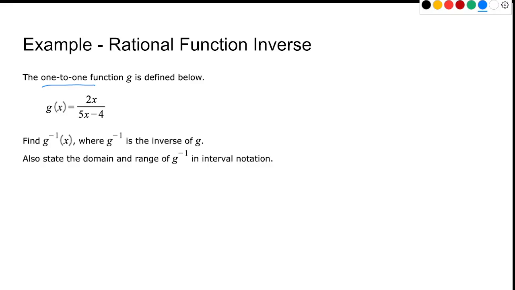And that's one of the things is, if you look over the notes, for a function to have an inverse, we have to have it one-to-one. If it's not one-to-one, then you'll have two inputs going back to the same output, and it won't be a function. Okay, so let's take this one, and let's rewrite it as y equals 2x over 5x minus 4. And these are ones, once we're done, it's really hard to see the inverse. It's hard to tell what's happened, but you see the same numbers. You'll see the 2, the 5, the 4. They'll be in different places. So let's take our first step, which is to switch.